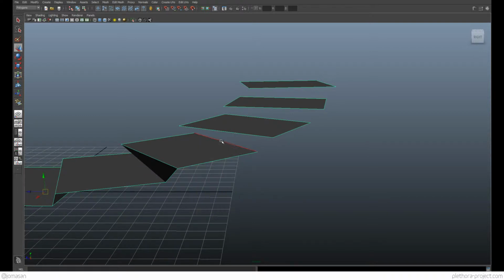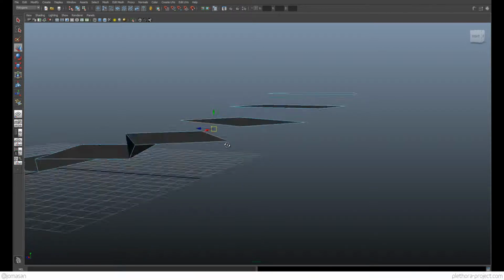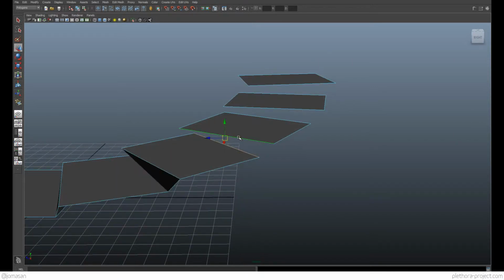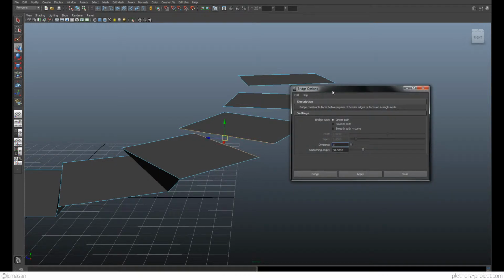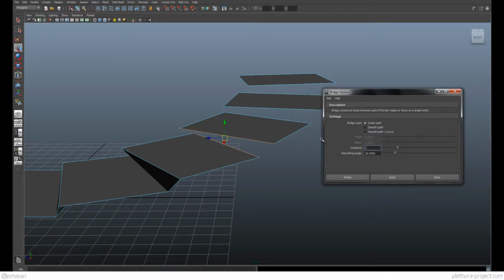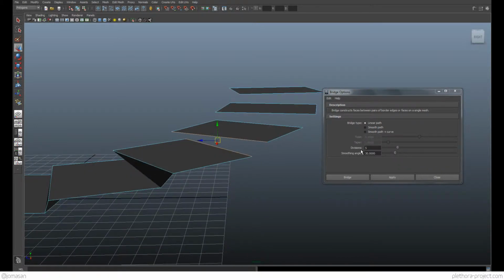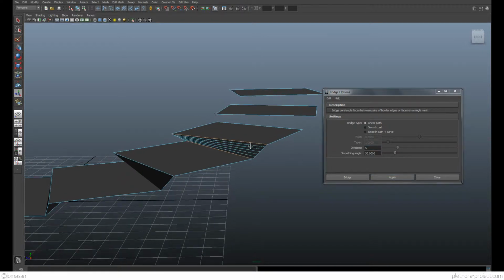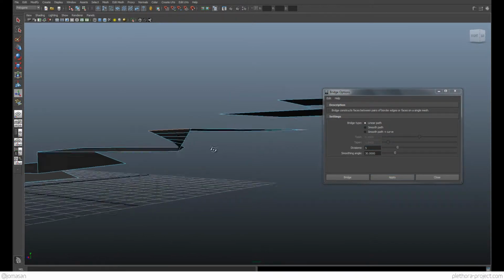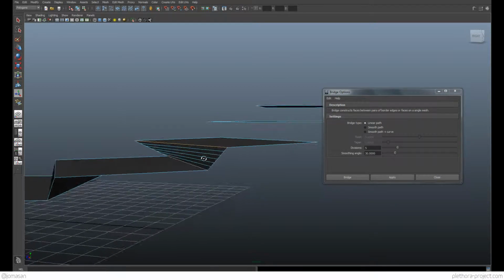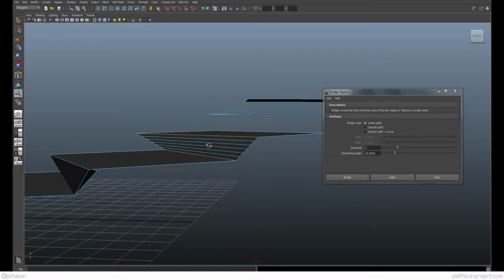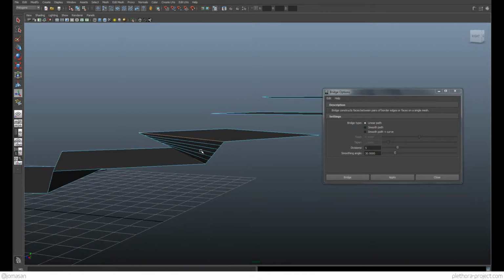So if I go into edge mode, I could select the two edges that I want to connect, and I could shift right click bridge, right? But this one, we will go into the box area in which we could actually select some options, right? So I just want to make sure that we start again with the same options. By default, bridge actually has 5 divisions, right? So I can just click apply to see what we get, and you see that the connection this time around creates 5 divisions, right? So that could be something that you want to do, but in my case it's not what I want to do.